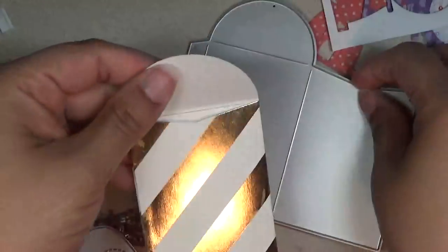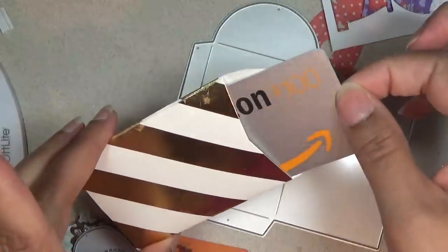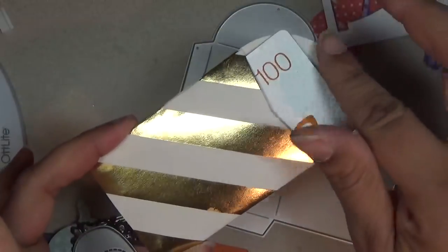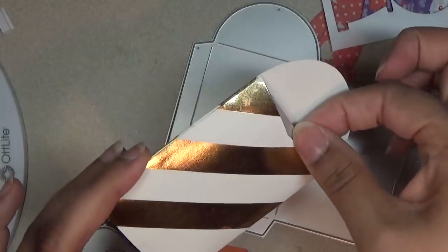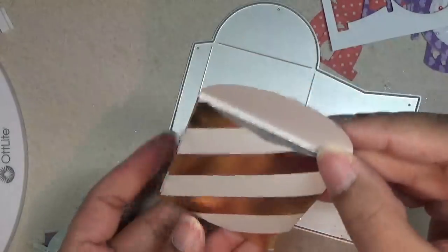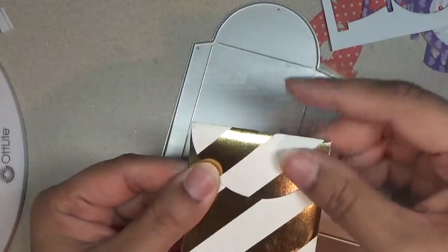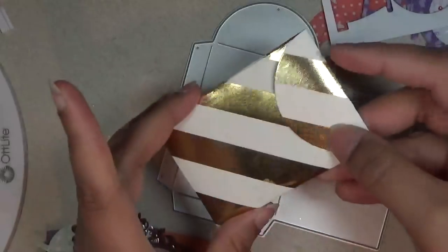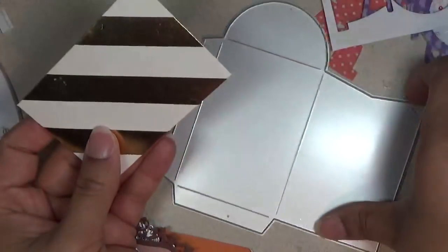I did make a cut. I put it together and I have a gift card inside so you can see that it easily goes in and out. This is where the little V cut is so you can easily slide it in and out. It fits nicely in, and then this folds over and then you can seal it with a sticker or something so that it holds nice.